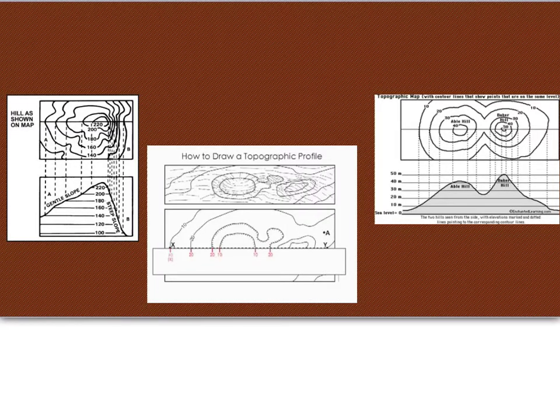Making a topographic map profile. So that's taking the topo map here and looking to see what it looks like along the side. So there's always going to be some kind of line that you're drawing through the topo map so we know, hey, what does it look like from the side point of this?